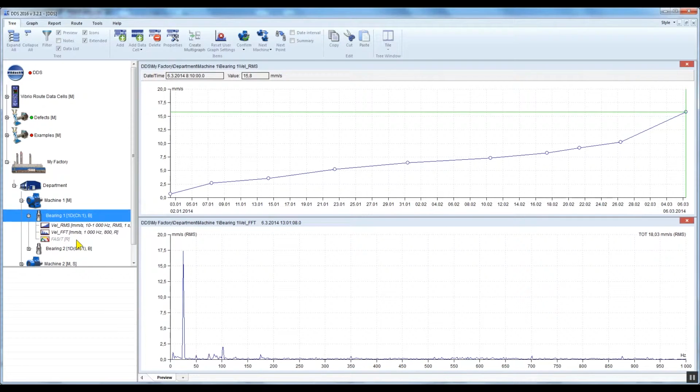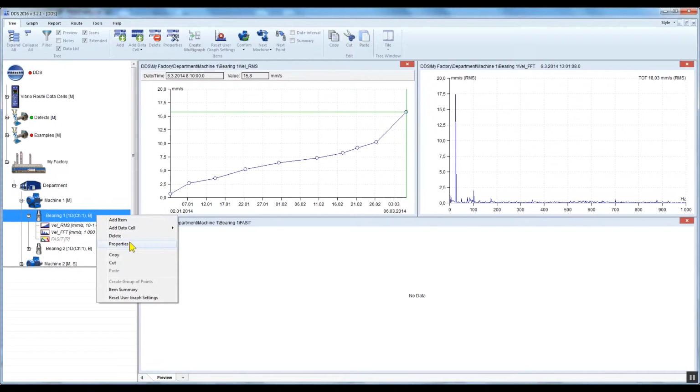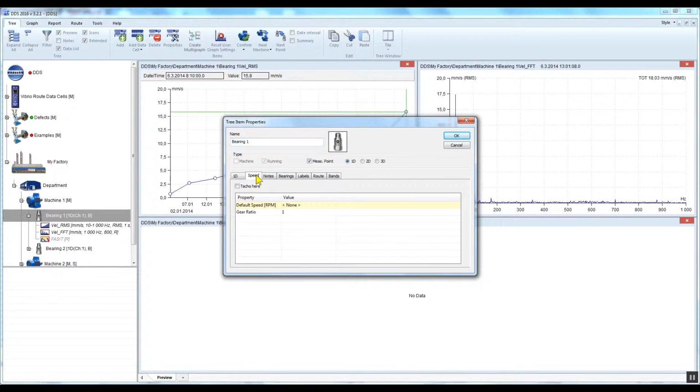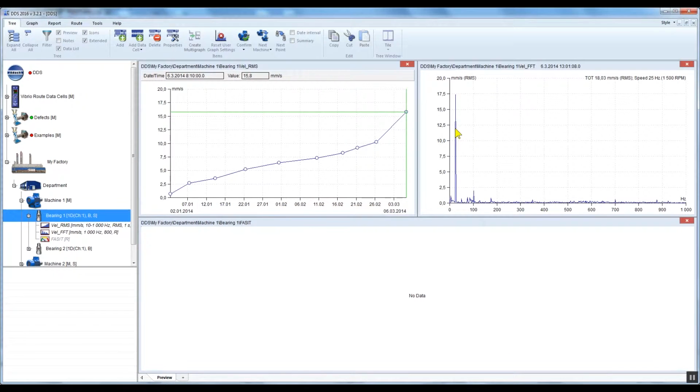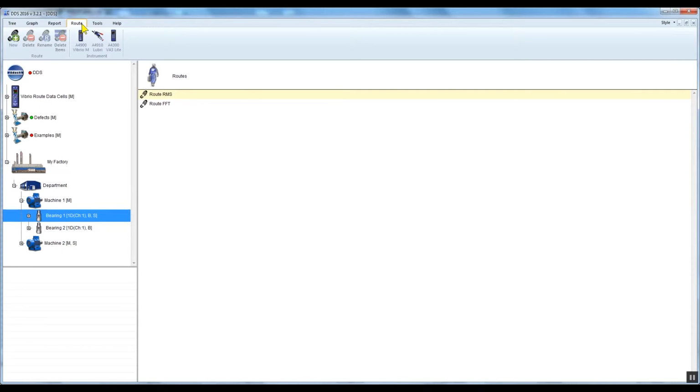Facet requires information about the speed. Define it under Machine or Measuring Point. You can also enter the speed manually in the Vibrio M, or take the speed from a speed probe with the VA3 Pro and other analyzers. Transfer the route including your Facet measurement to your data collector. Take the required measurements and load the data to DDS.